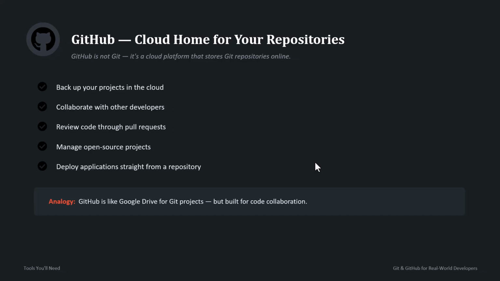Here's an instance. I remember one time when I had to format my PC and all my projects were on that PC. But with the help of GitHub, all my projects were backed up on GitHub, which means even if I format my PC, I am not going to lose all my projects. After formatting the PC, I just had to connect back to my GitHub and then download all those Git repositories. So this is an added plus for us. It is going to help us back up our projects, collaborate with other developers. It is also going to help us deploy projects straight from our repositories.